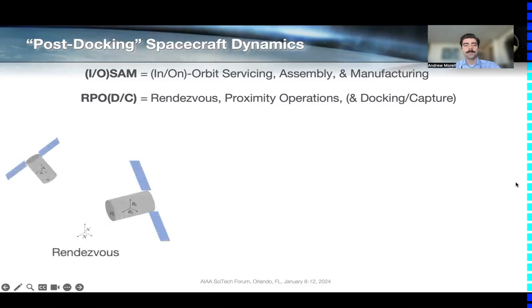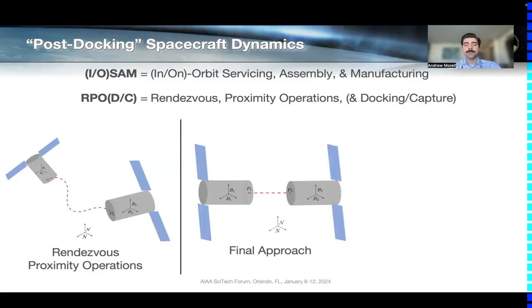So getting into these phases a little bit, we can think of rendezvous as maybe when we first launched our chaser vehicle into space, and it's trying to match its orbit with the target vehicle. Eventually we get close enough that we consider them to be in proximity operations and switch our dynamics models to maybe a relative motion one. Then we get even closer and consider the spacecraft to be in final approach, where maybe we switch from lining up the spacecraft's hubs relative to one another to, if, as is increasingly the case, they have a robotic arm, trying to line up the end effector of the robotic arm of our chaser vehicle with the hub of the target vehicle.